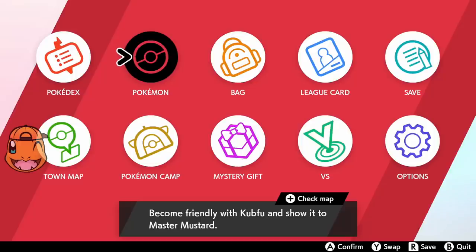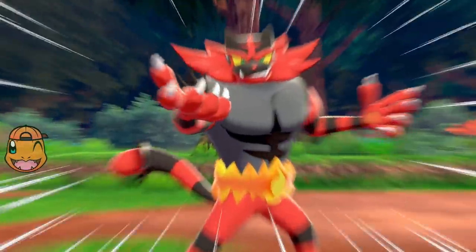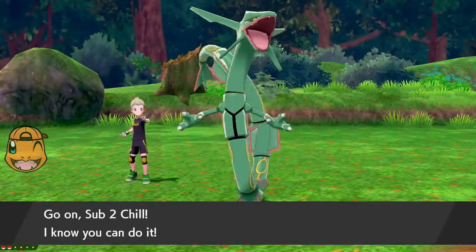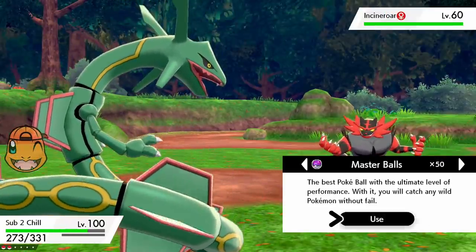Uh-oh, he's about to run into me no matter what. Uh-oh. You know what? I'm actually fine with this. Incineroar, well, we have no choice because now we encountered it and the rules say we have to catch it if we encounter it, if it's the type we need. Luckily, Incineroar is a fire dark type, so that actually gives us 2 types to work with. I'm actually totally down with that.